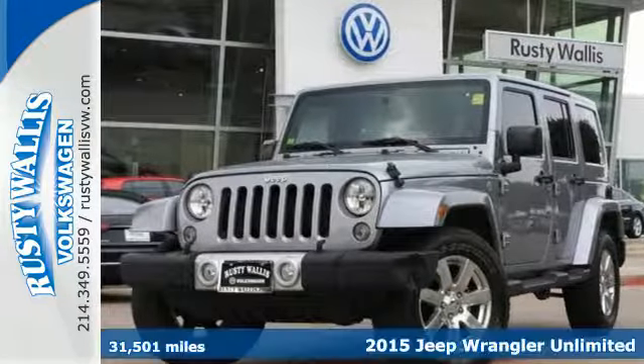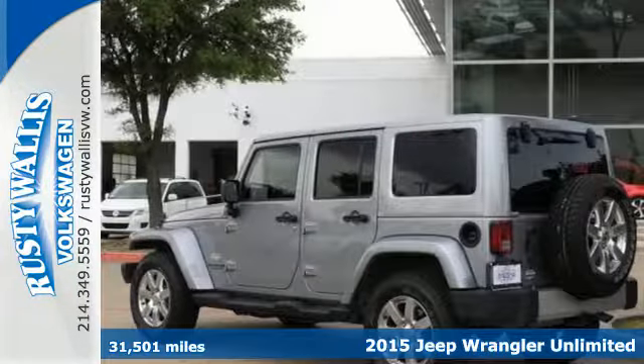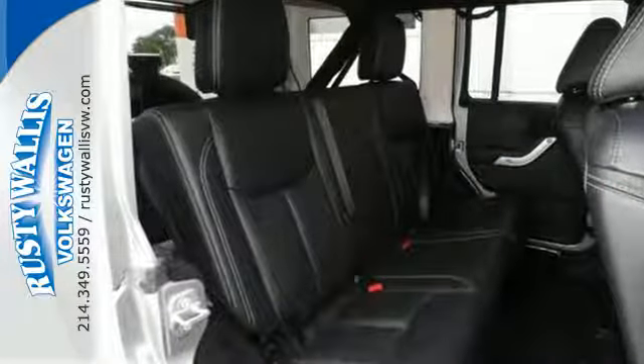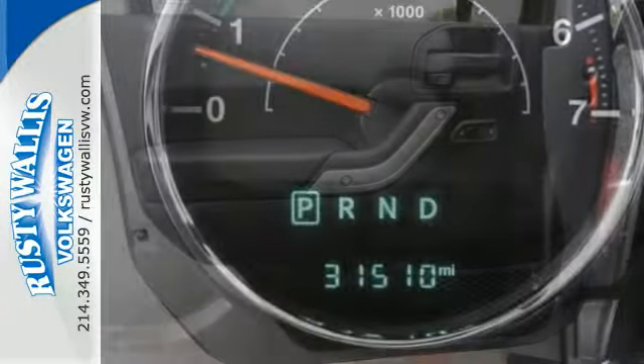It's a 2015 Jeep Wrangler Unlimited. Illuminated footwells and cup holders and the fold and tumble seats invite you beyond its four doors and into its interior. That is, if you choose to make it an interior — you're just as easily invited to embrace the adventuresome world around you with its removable top.